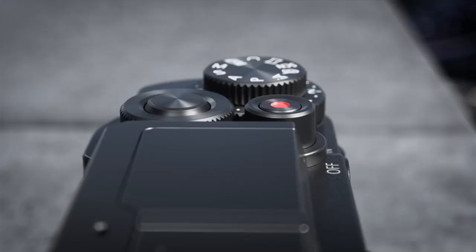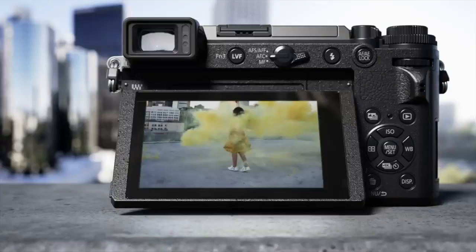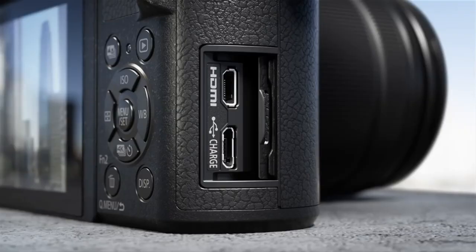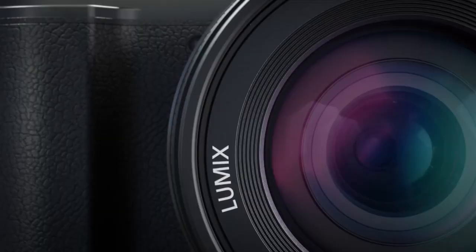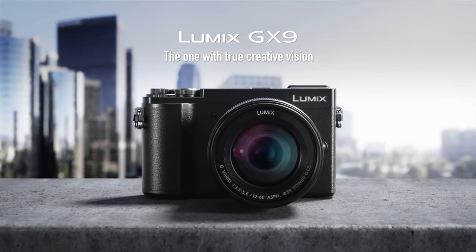Images are sharp with ample contrast and flattering colors, especially in skin tones. It has a built-in grain simulation mode, which couples with their new black and white filter to deliver images akin to film. Video quality is also excellent. Both 4K and 1080p footage looks fantastic straight out of camera. Users can take advantage of 4K photo by recording a 4K clip, then extracting 8-megapixel stills from each clip after the fact as well.